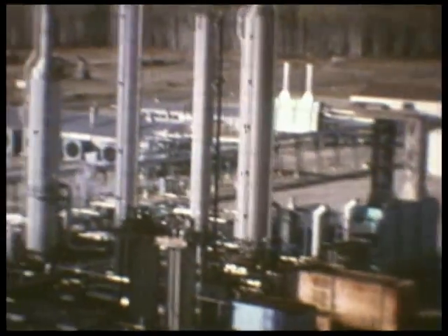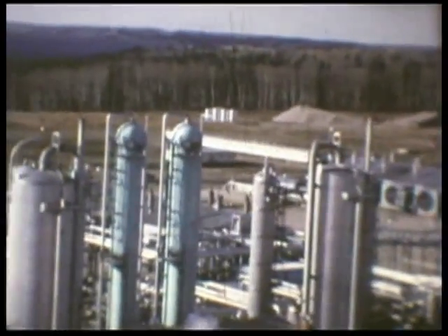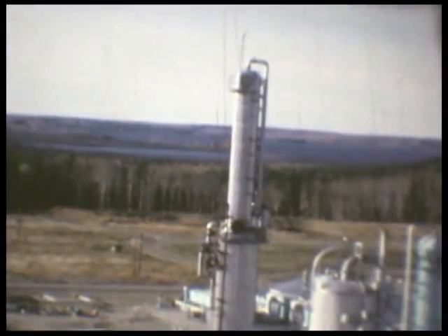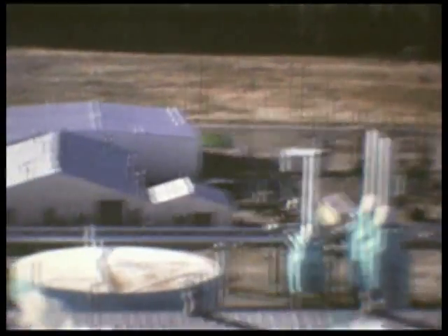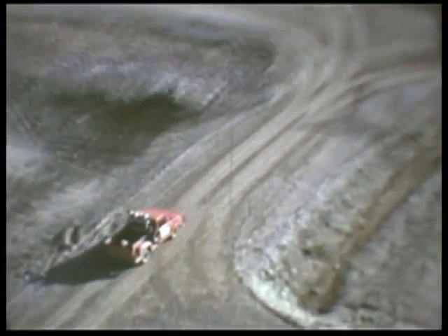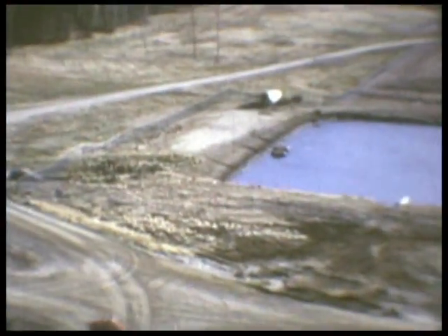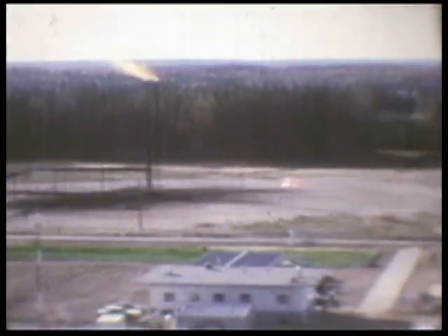This is a bird's eye view of the complex from halfway up the plant one incinerator stack. On the western horizon is Smoke Lake. There goes a number four operator who looks after some of the outlying portions of the plant, such as the holding pond where waste water is stored prior to subsurface disposal, and the flare stack where waste gases are burned.